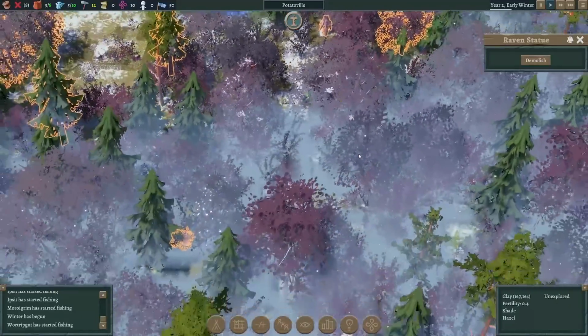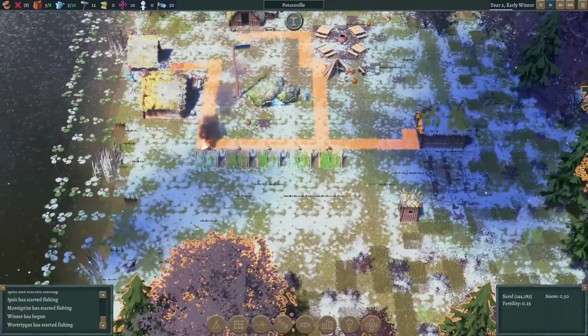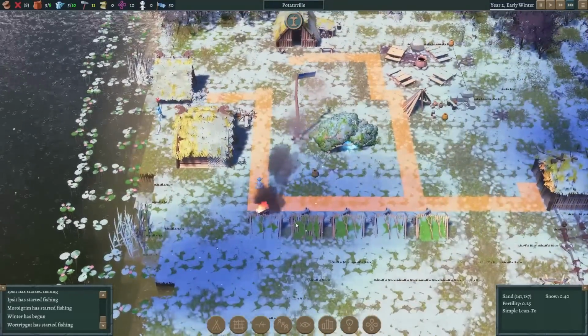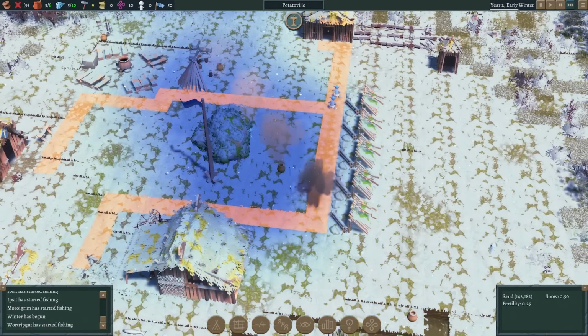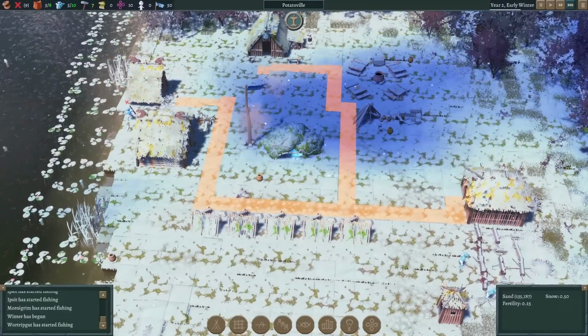The raven statue is built. I don't think it's done much for us, but that's fine. Maybe it's not a fire. Maybe it's just a trick of the light. Okay, no, it was a fire. It just wasn't spreading, I guess, because of winter. That's fine.